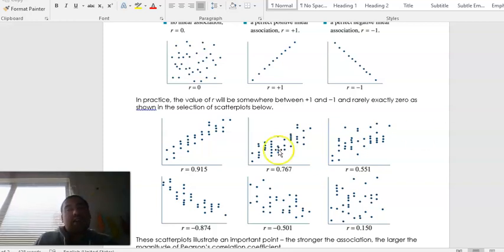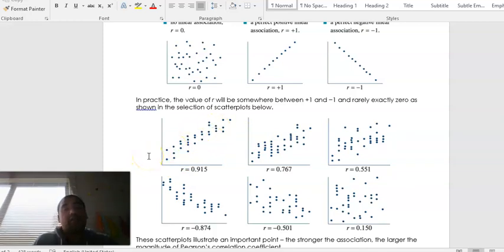As you can see here, we have a positive correlation. It's going up from left to right, but it's not exactly on the line of best fit that we can fit in here, but it's somewhat close. So you can say that this has an R value of 0.915. Your calculator gets that value, but how you actually get it is you measure the distance that each point is away from the line through a really tricky formula.